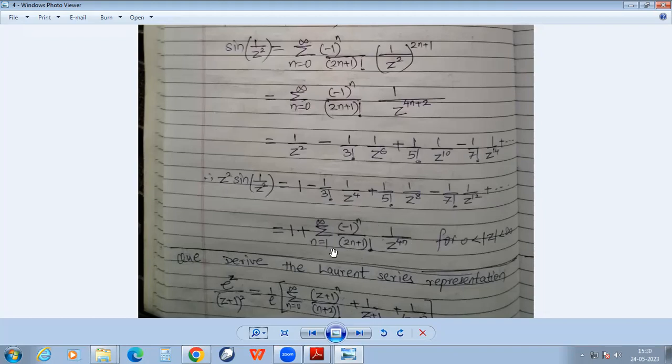Again, one more thing I find, if I put n equal to 1, this is 3 factorial, so I can read it as 2n plus 1. If I go to 5 factorial, again it becomes 2 twos are 4 plus 1, 5 factorial. If I go to 7, again I can accommodate it as 3 twos are 6 plus 1. So that is the thing we have taken care of. So we begin our summation from n equal to 1 to infinity. Followed me?